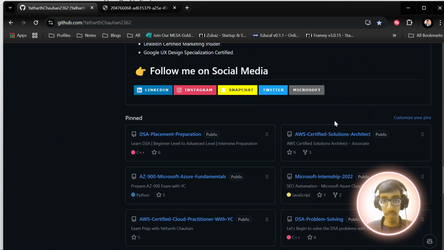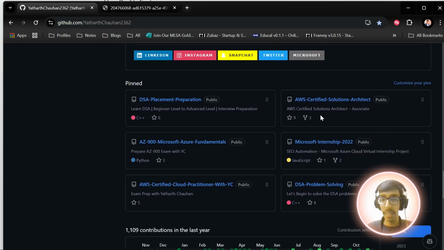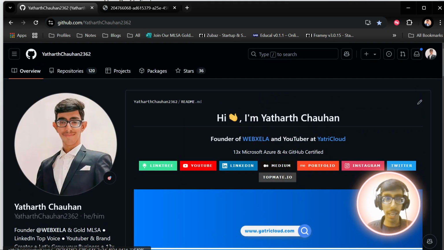See, pin, right? You customize your pin section. So I pinned some basic repositories inside my GitHub account. So just like that, you can pin a maximum of 6 repositories and it will be public. Why? So 6 repos you can pin from your repository section. So currently I have around 120 repos.